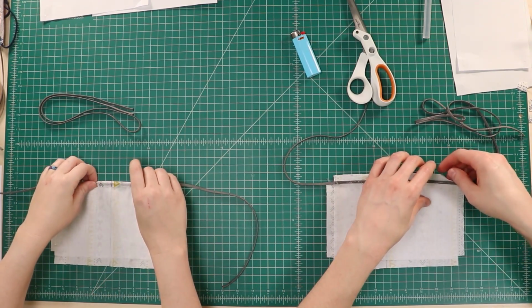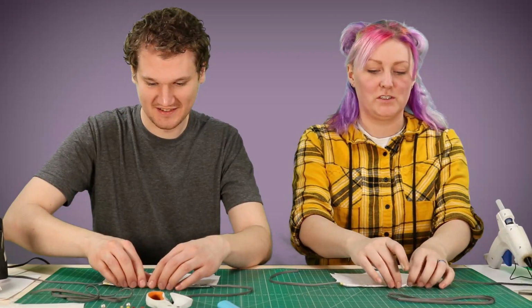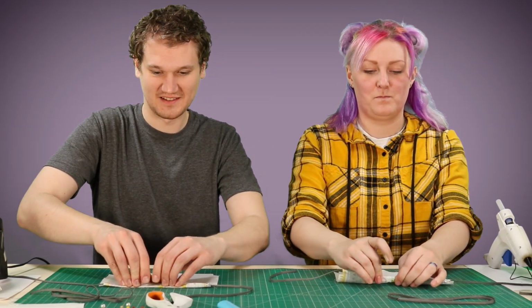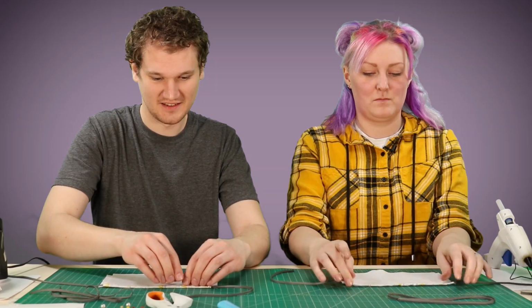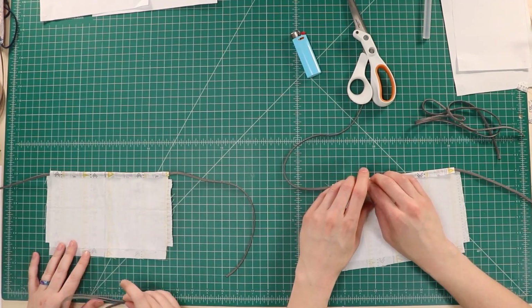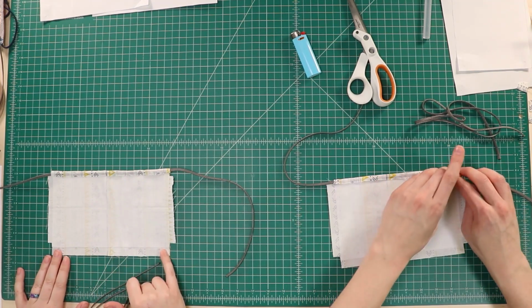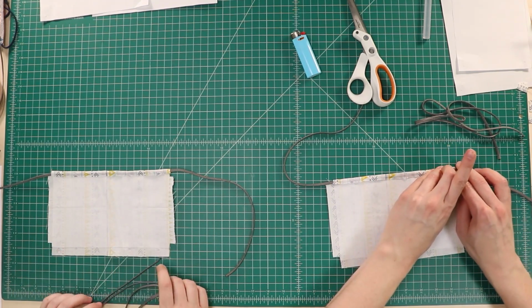All right, and then, yep, take the top and just fold it over. And then as you're folding, just press. And then you're gonna wanna do the same with the bottom. So right along the edge of the insert, just do another line of glue.